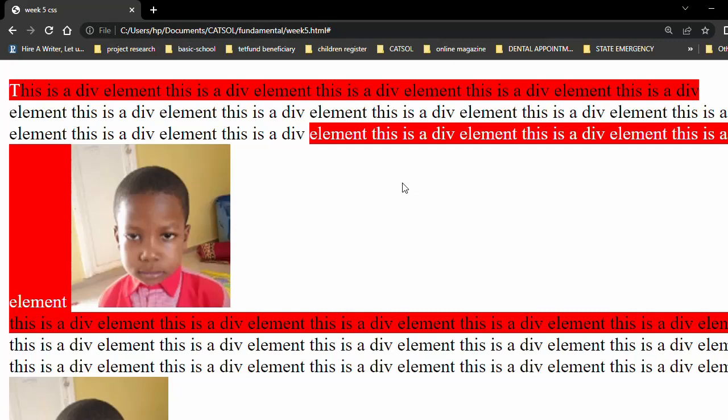We have covered pseudo elements: after, before, first letter, first line, selection, and that is all we have for the element, and that is good. And this is week 5, remember, and this is the last video for the week.